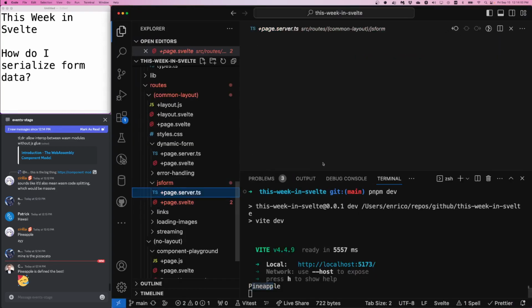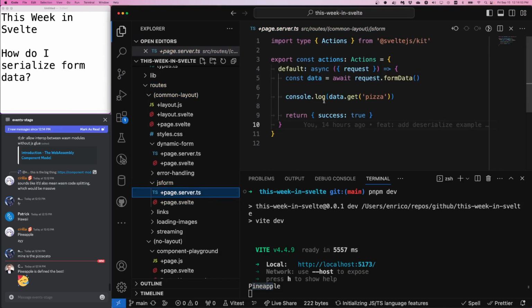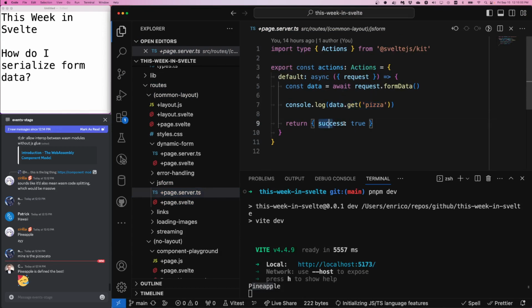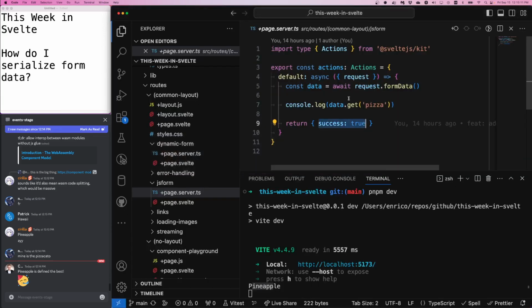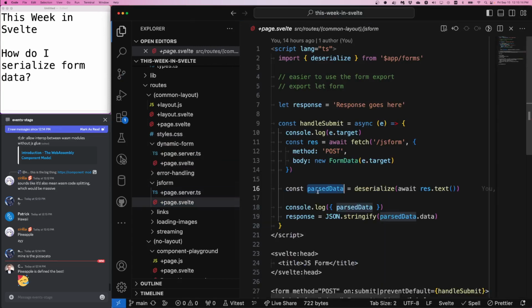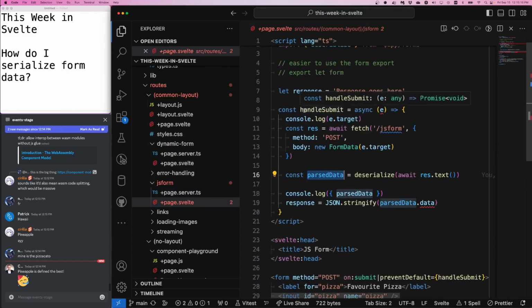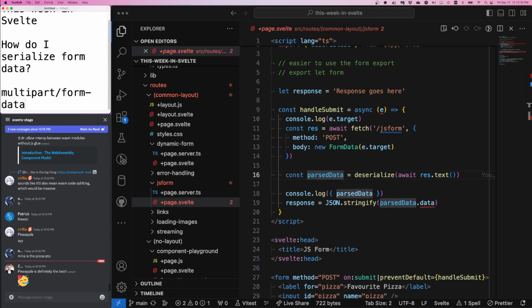In my backend form action, it's only a few lines of code. The default form action will console log the pizza param from the form data, and it will return success true. And success true looks like that. And it looks good in the client because I ran deserialize. So that's it. So once again, just to recap why you might need this. If you're calling a form action in SvelteKit manually using JavaScript like this, and for reasons such as a different encoding type, because I think the default encoding type is, where's my notes? It is multipart form data. That's the default. If you want to do something like application/json or some other form encoding type, then this is for you. You'll want to deserialize the response.